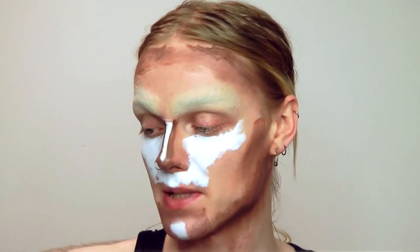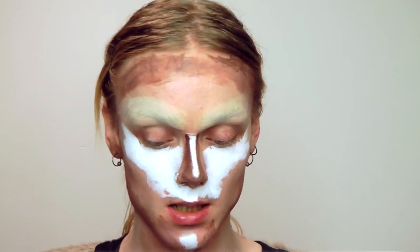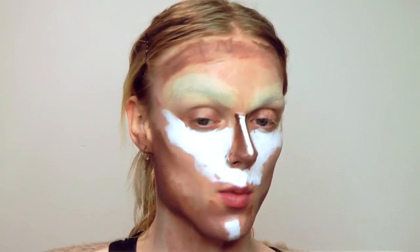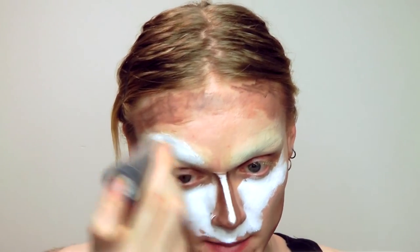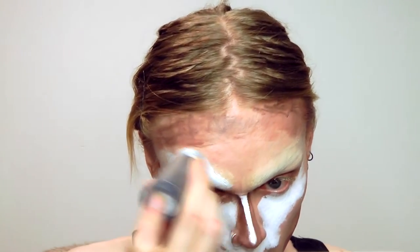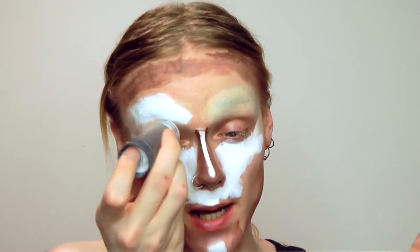Brush off the excess powder, so I don't just get lumps of powder in my makeup, and then I'm going to put the white over. Sometimes I don't like to put the white over because I feel like I need to colour correct the eyebrow hairs, but it's fine. Put that just all over in this area so it's white. And how does that look? Okay, that's looking pretty acceptably covered.